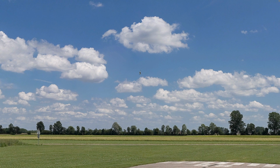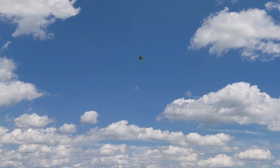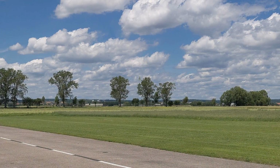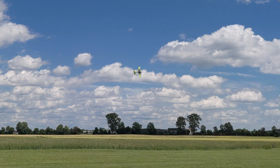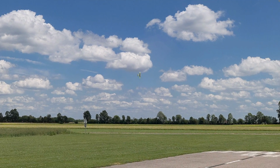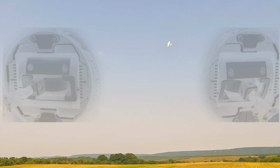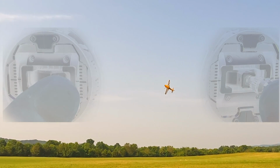This worked for the roll, but if you look here, I added too much on the elevator. So I just go in and I make changes again. Now I'm flying straight across, no inputs on the right hand stick. Again, straight across, no inputs on the right hand stick. So now I'm only using the rudder and the plane is flying straight forward. You may have to go in and make these adjustments several times.